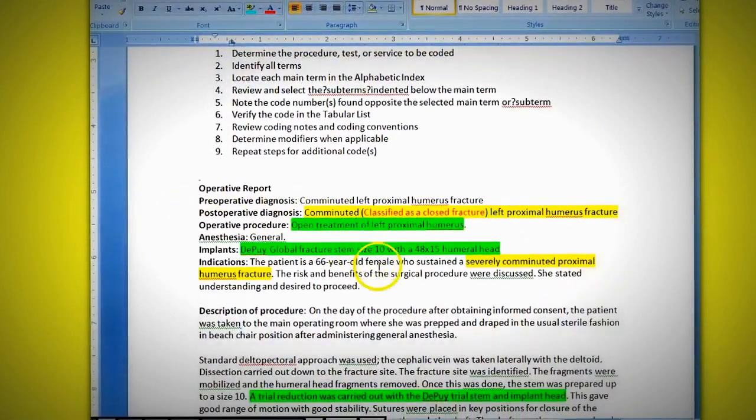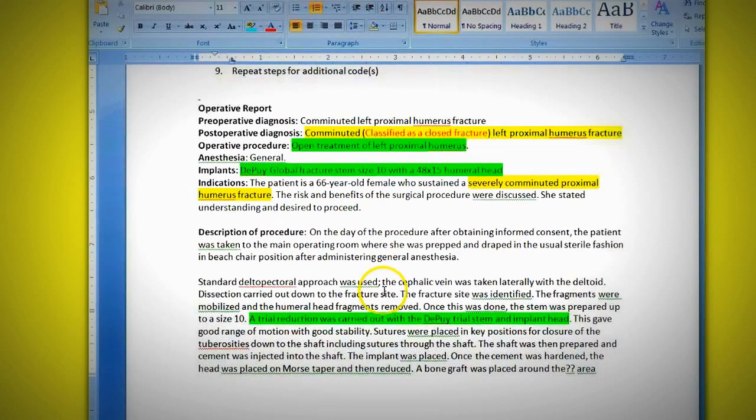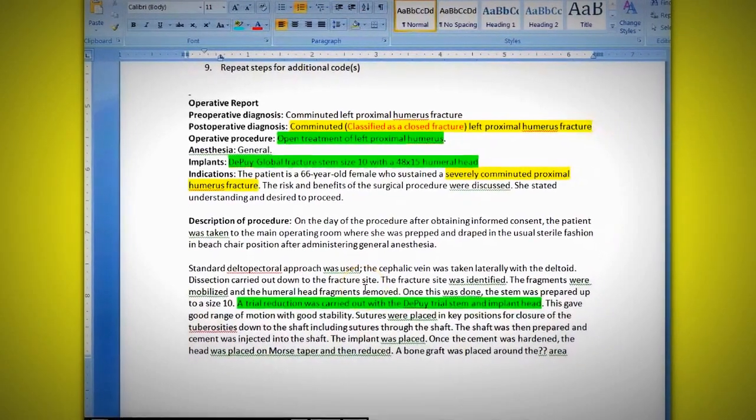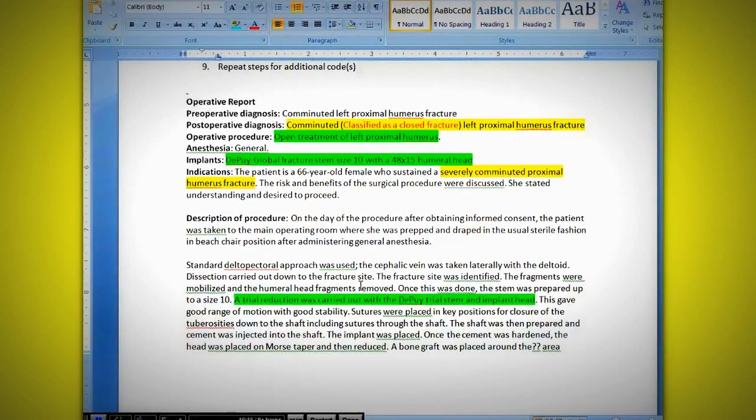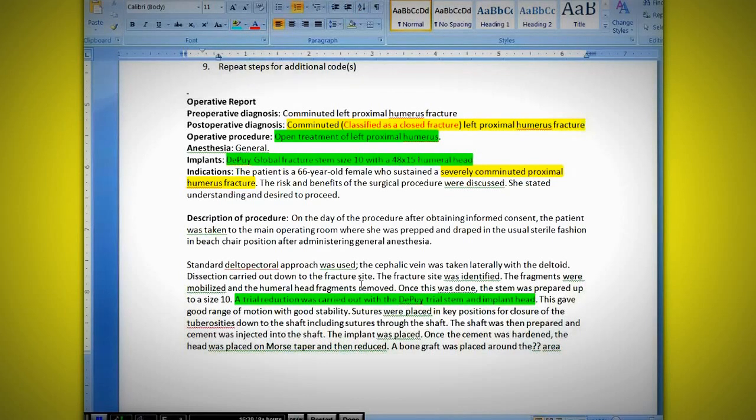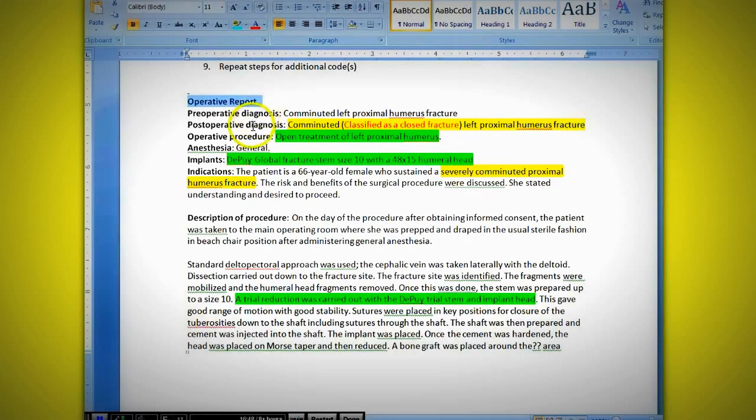Okay, once again, we have our operative report, and if you have not had an opportunity to take the test just yet for week 1 coding, this is exactly how the case looks. It looks a little weird on my computer because I have pasted it into a Word document. And since you guys have 90 minutes to complete the test, I suggest having your screen open and copying the question over to a Word document and taking your time to highlight and work your case the same way I'm doing it right now. Okay, so this is an operative report. So what's missing is the radiologist, because we're not using a radiologist. We're just coding for the surgeon.